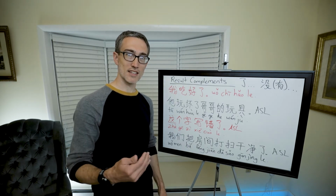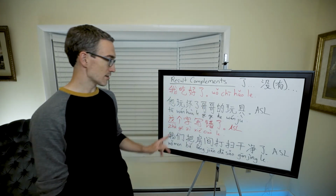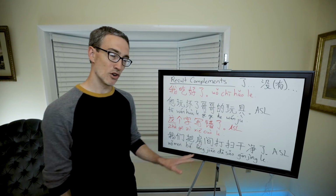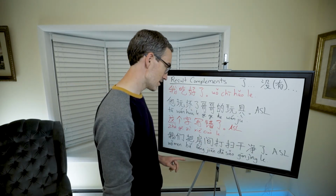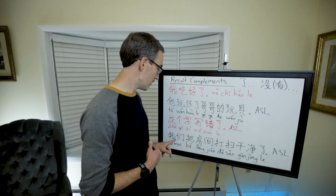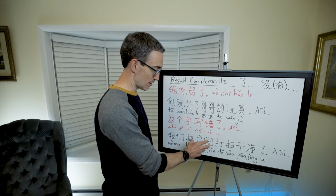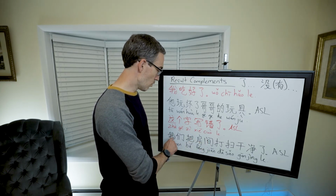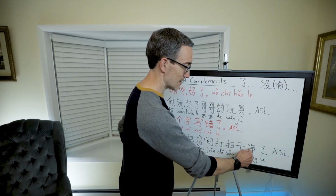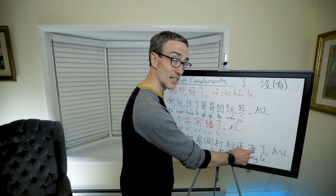饭做完了, the rice or the food 做完了 is finished being made, and so that can work here. 我们把房间打扫干净了. There might be a bunch of vocab in here you don't know, but this is from All Set Learning as well, and it's important because it has 把. It's a little reminder of 把. 我们, we, 把. It marks that this is the object of the sentence, and it makes sure that it's definite. 我们把房间打扫 means to sweep or clean. 干净了, that means clean. So the verb is 打扫, to sweep. 干净 is the result, clean. 了.